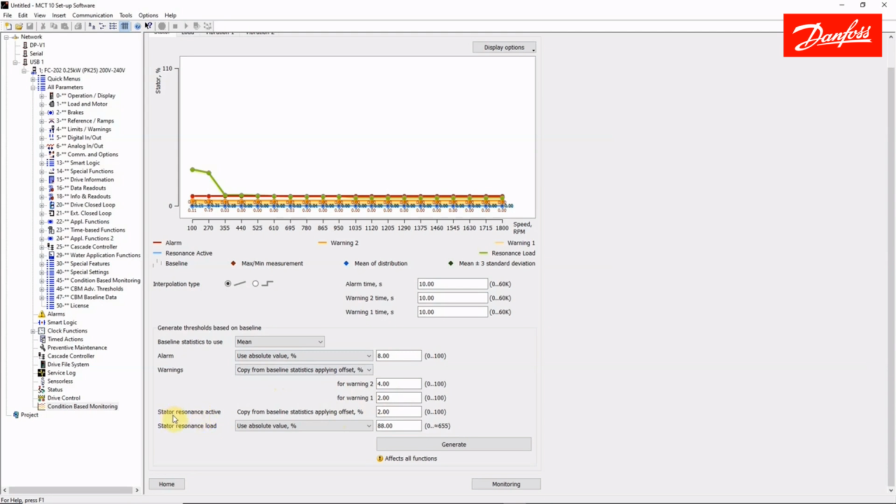Two others, stator resonance: we're going to keep that a copy from baseline statistics, and we're going to make that an offset of 0.05. And click the green checkbox to accept that change. And under stator resonance, we're going to choose 2%.